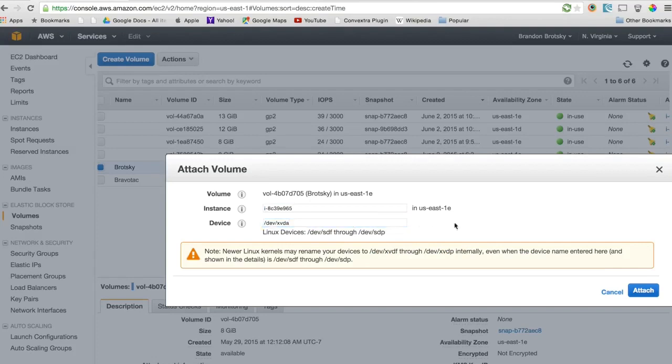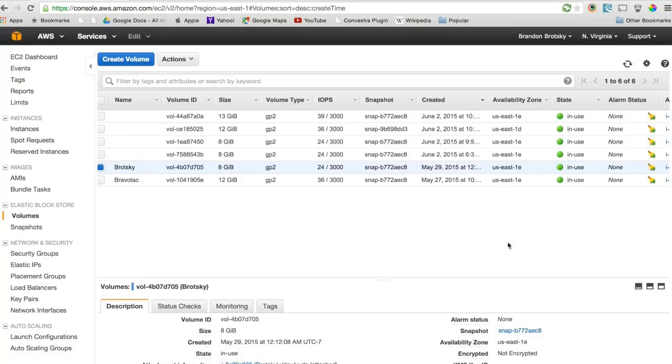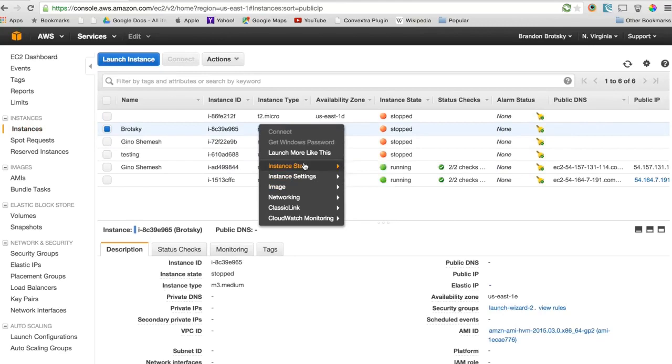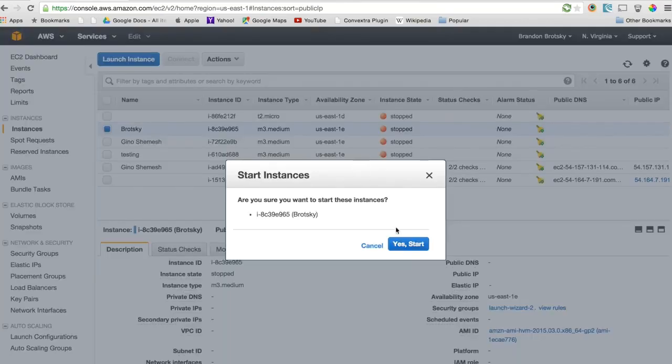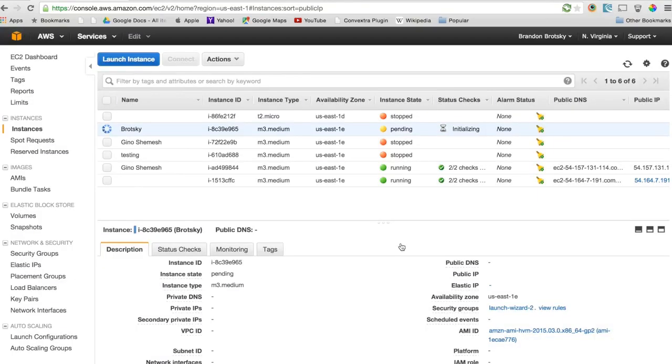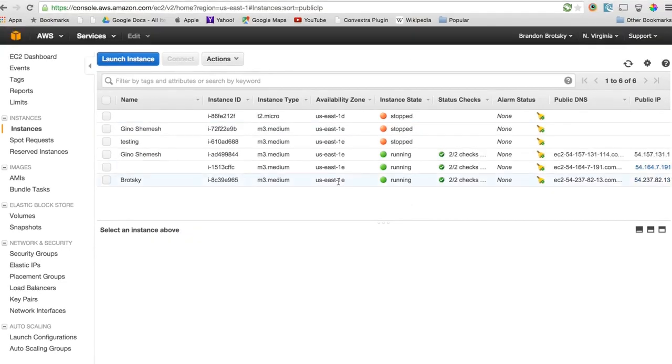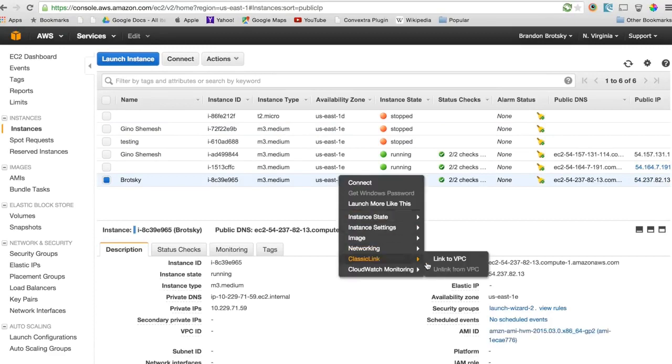And let's just paste, and we're going to attach it. Attached works, awesome. Now let's go over to our instance. We're going to now start up our instance. Of course, this does take a bit of time. So it's pending, and then we're going to go ahead and stop the video, come back. And you can see that now it's running.